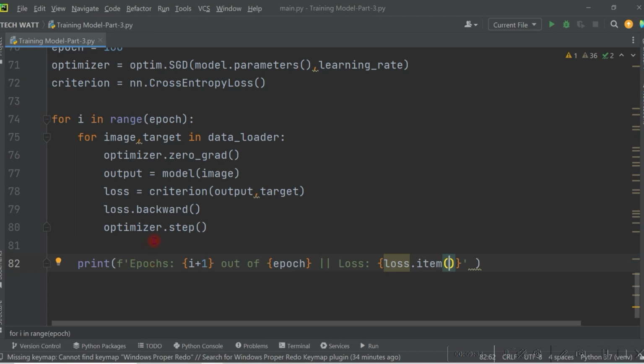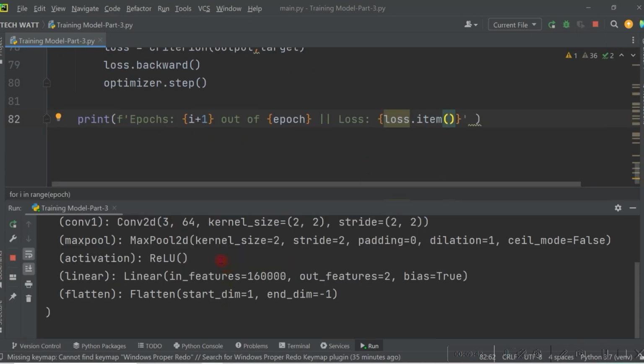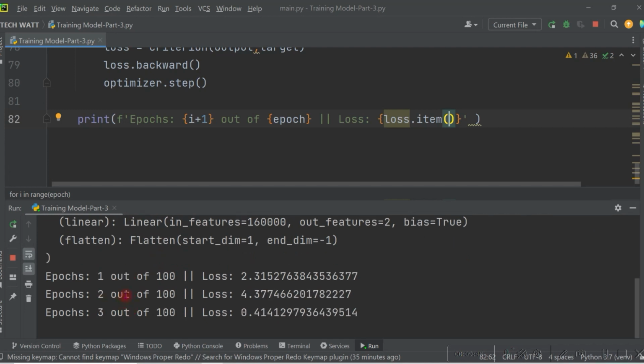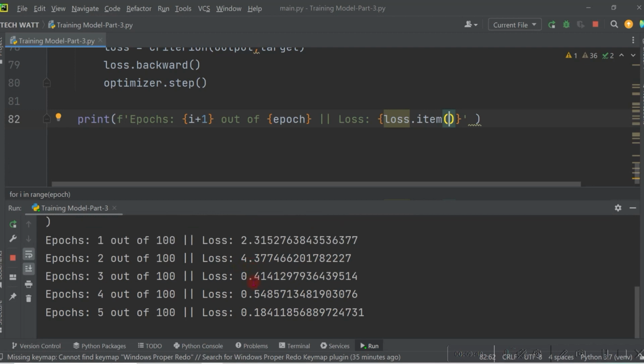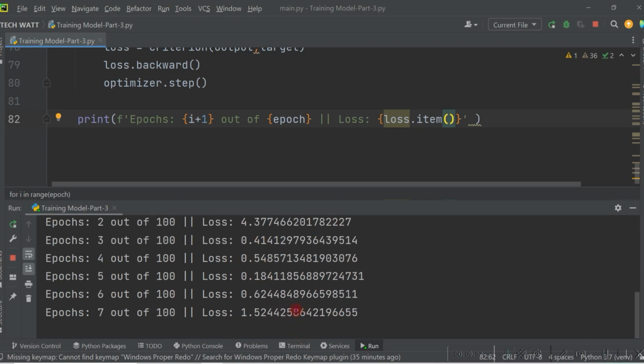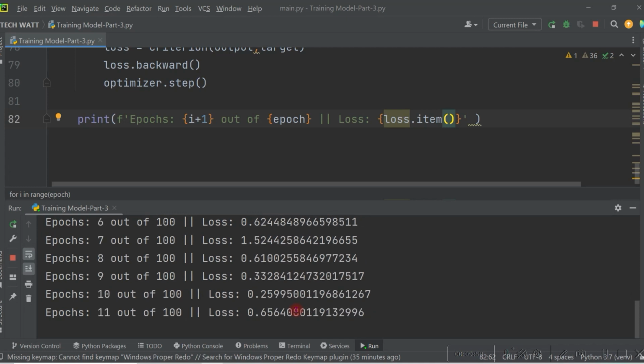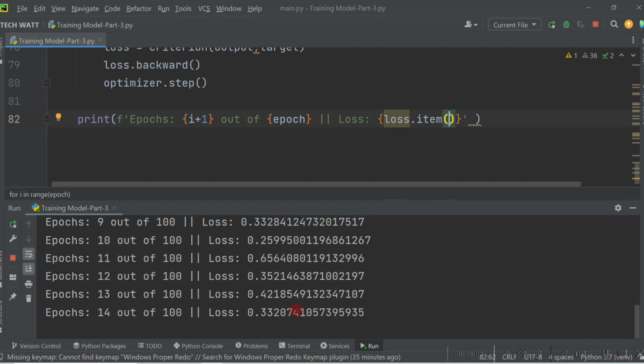Okay, so this is it. Immediately I run this, it will start the whole training process, and we can see. So let me run this and let's see. This is our architecture we are running. You can see this starts our training process, 1 out of this, and as it's training, the loss is going down. Once your loss is going down, this signifies that your model is training and is training well. But we have to also show the accuracy, and you can see this is very slow because for now we are training on CPU, so it will take a very long time to train this model. We don't want that because this particular computer I'm using has a GPU, so let's utilize the GPU capability and also implement the accuracy so that we can see how our accuracy increases over time as our loss decreases.